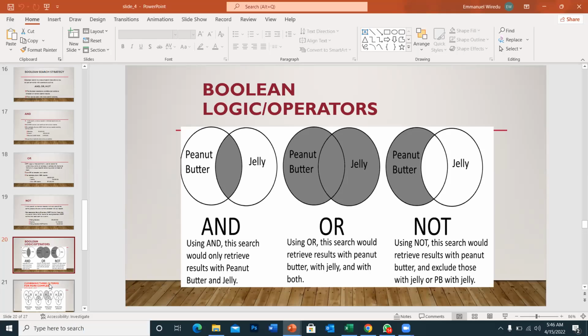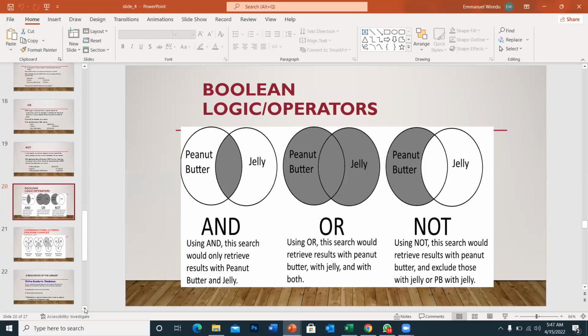In case they ask you to write short notes on the Boolean operators, you can use the diagram to explain it, or you can write shorthand points in words. But you shouldn't write just one or two lines, because the maximum might be 5 points. You shouldn't write only one line expecting to get 5 marks. You won't. You get maybe half or one.